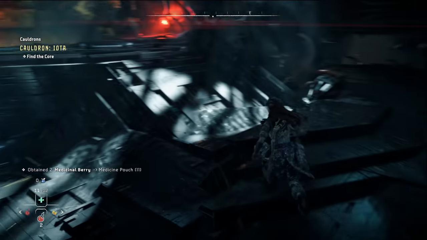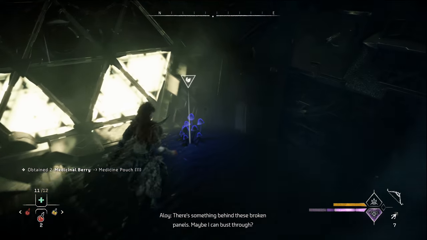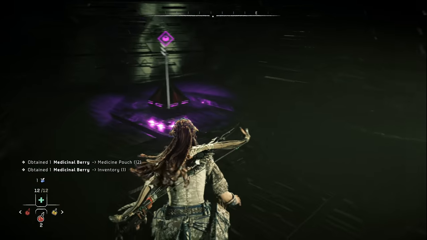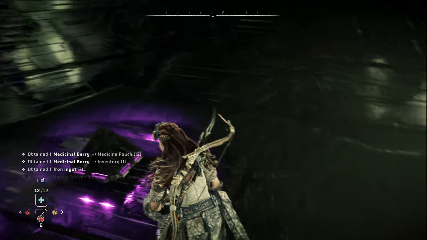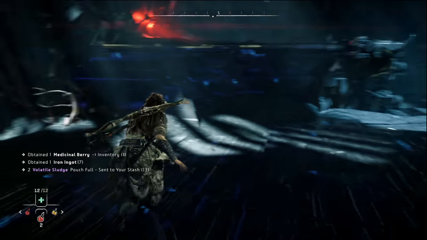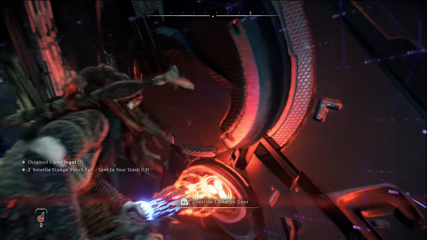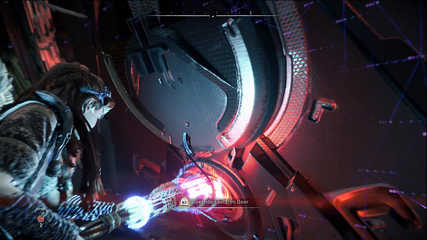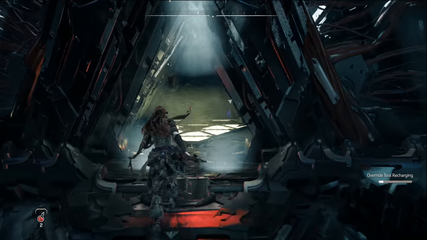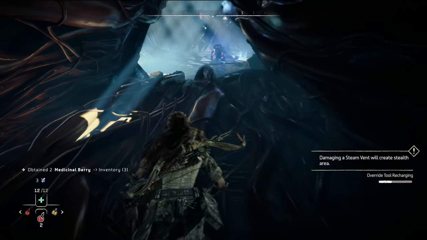Please. Broken panels. Maybe I can cross through? I don't remember how many cauldrons were in the first game. Like there's maybe four in this one. These are pretty long. I don't need a ton of cauldrons. Alright, we're looking good on heals. Should have more than enough.